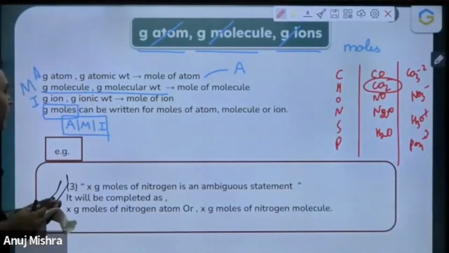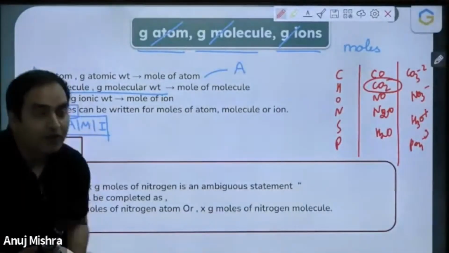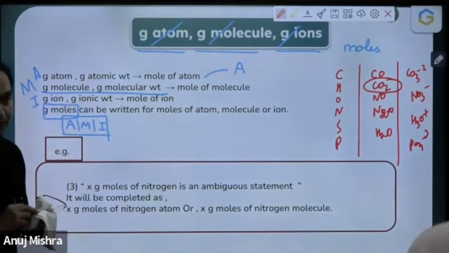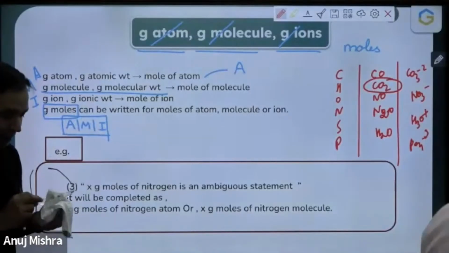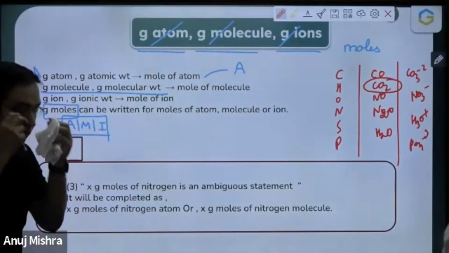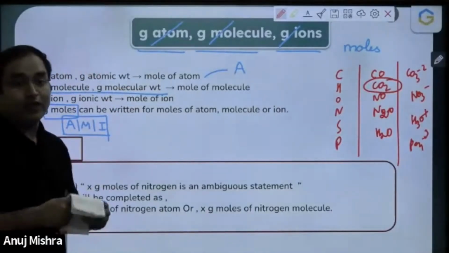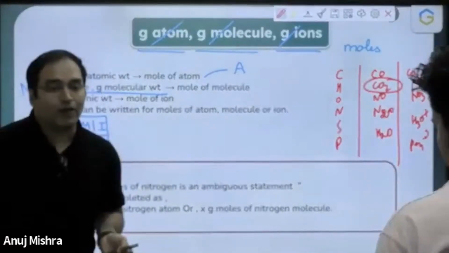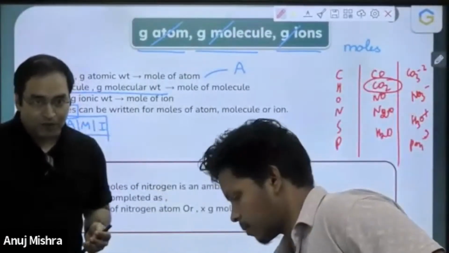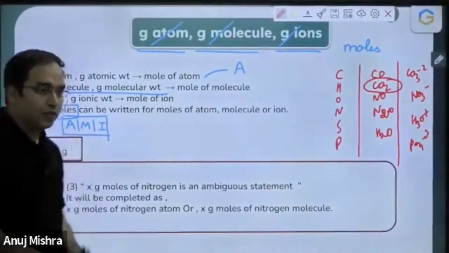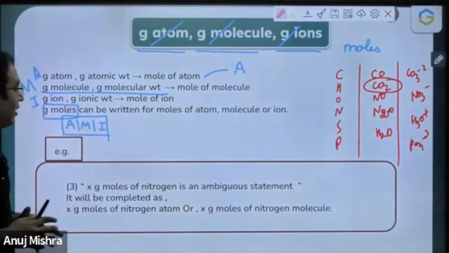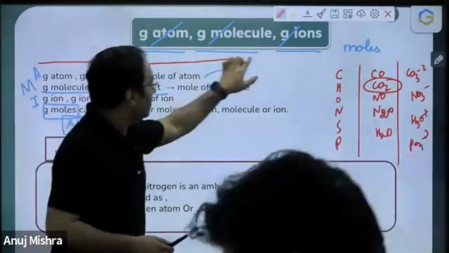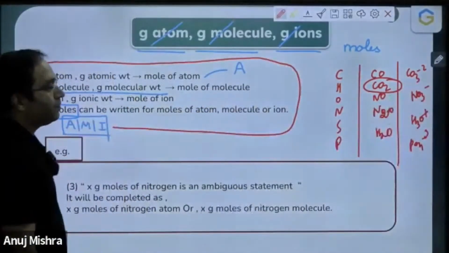But there's a problem. If you say gram moles and you say 10 gram moles of nitrogen, then there's a confusion. Whether it is N or N2, we have to give clarification. If it is N, it should be 10 gram atoms of nitrogen. If it is N2, it should be 10 gram molecule of nitrogen. But if you say 10 gram moles of nitrogen, that means it can be N or N2 both. So you have to give clarification. Is that okay? To make it more logical, more clear. So please note down this part quickly. ये लिख लीजिए बस आप इतना portion.